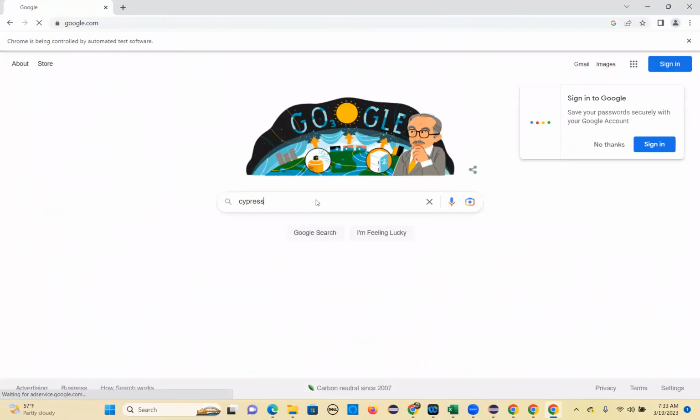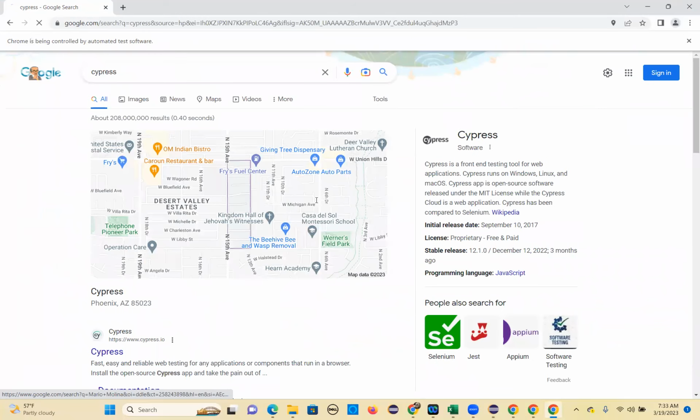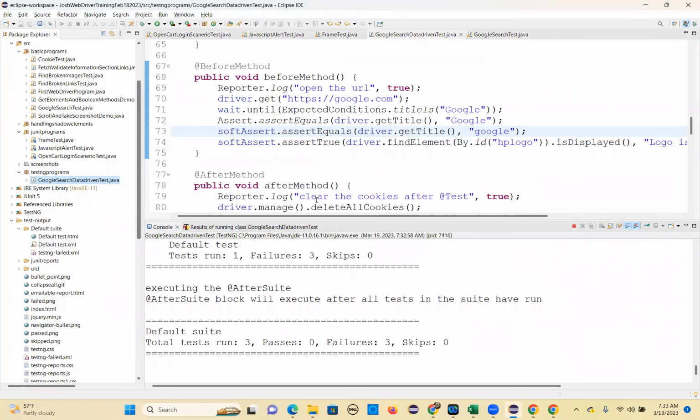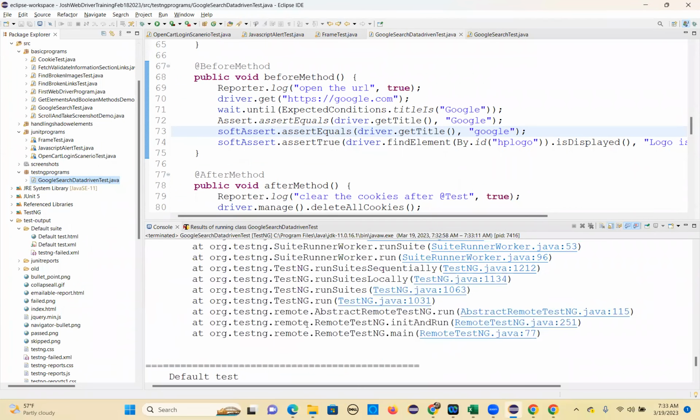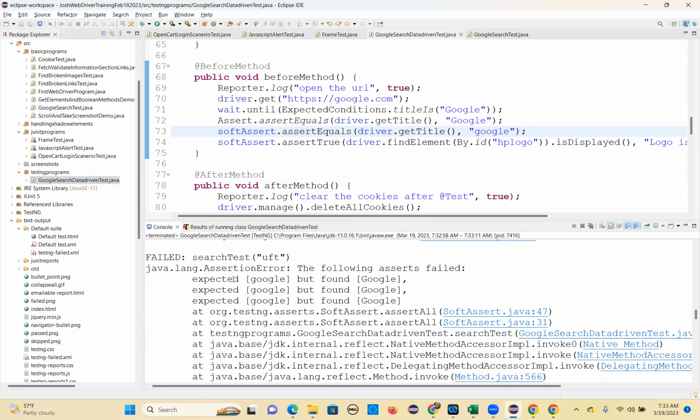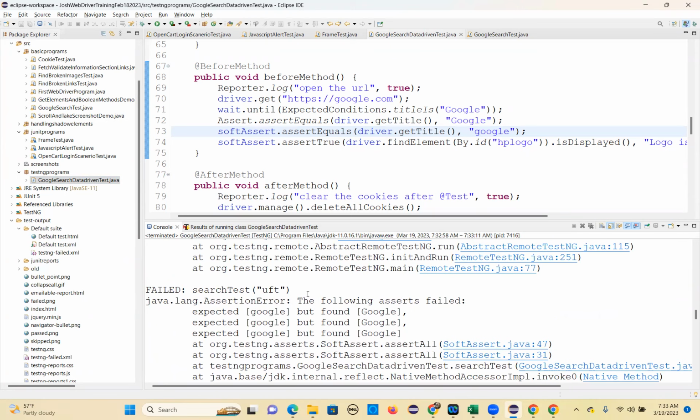Now it's continuing. These are the values. If it is wrong, it will work, sir. Not elements. Elements we should not give wrong. Okay. But if you go here, see that the failure happened, right? The following asserts failed. See, you're expecting Google, but found Google. See, your test case continued. It didn't stop.